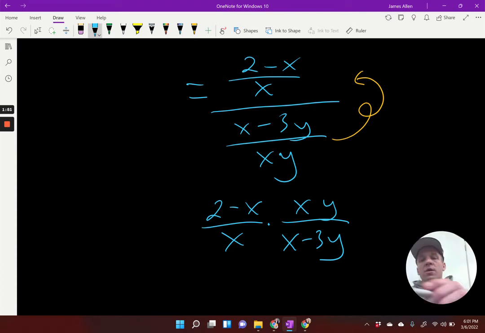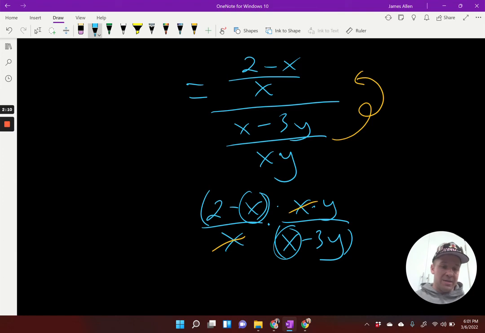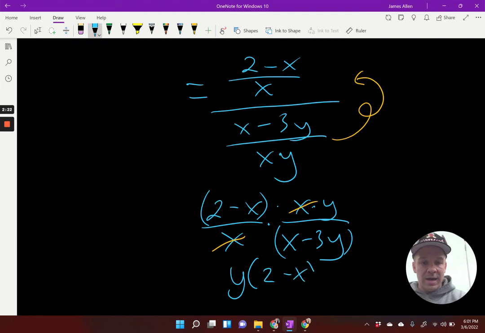Yes. So the one thing that I can do here is I can cancel out these x's because that's multiplication is how it's joined. It's x multiplied by y. This 2 minus x is multiplied to that x. This x minus 3y is multiplied by that x. So those x's are free to cancel. These, however, are not free to cancel because they are tied to that 3y with subtraction. They're tied to that 2 with subtraction. So those would have to stay as is. So my final answer here will be y times 2 minus x divided by x minus 3y.